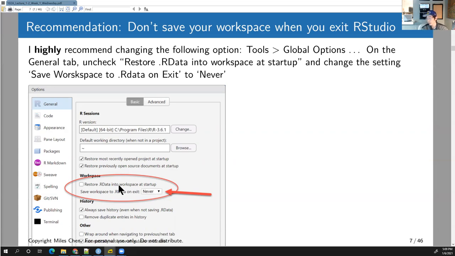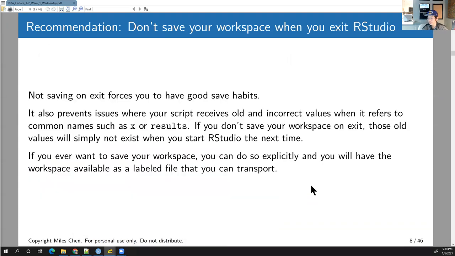And the reason why I highly recommend that you uncheck restore this is that sometimes when you restore a workspace, it's gonna load up some packages and things like that, and it can throw off the namespace and it can throw off certain settings. And so code that works on someone else's computer might not work on yours because you're loading up some old data, okay? So I highly recommend that you uncheck these things and set this accordingly. Okay, and this is just kind of text justification for what I just said here. So there are ways to save your data and things like that. I would just say don't count on RStudio to do it for you.